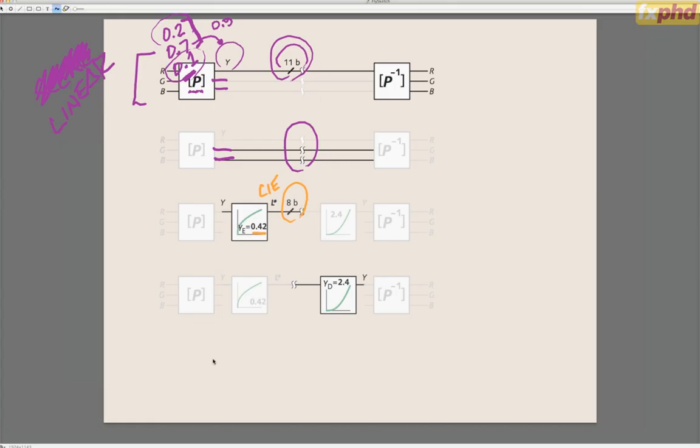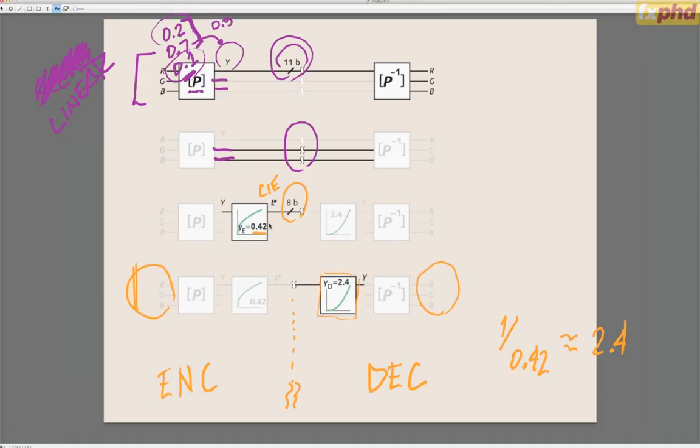Now, at the decoding end of the system, so over here is encoding, and over here is decoding, and I've drawn the little continuation lines here to say I don't really care what happens in the middle. Distribution, recording, anything goes. But at the other end of the system, we've got to invert that L-star-ish encoding, and 1 over 0.42 is very, very close to 2.4. So we invert with a 2.4 power function. So this is a way you could get from linear light RGB at the transmitter end to linear light RGB at the receiver end, forming a compact signal related to luminance in the middle.